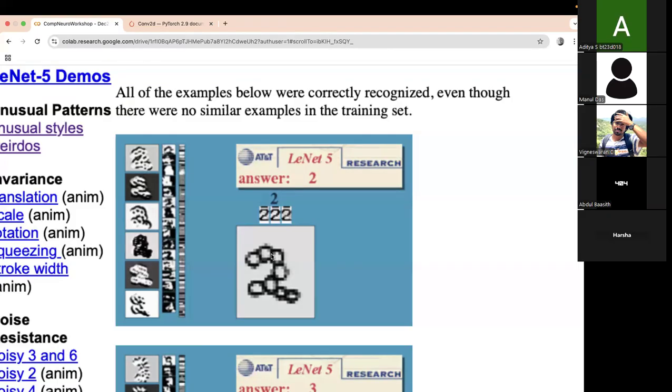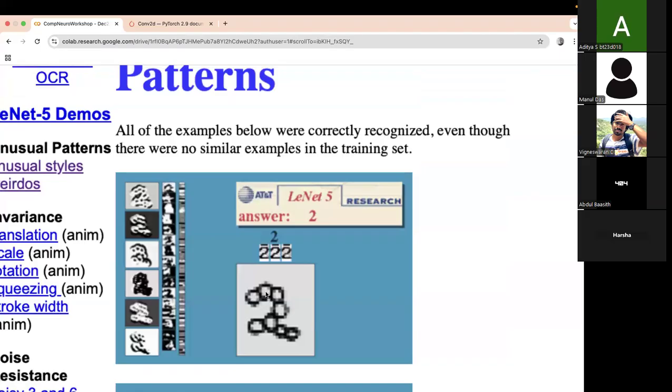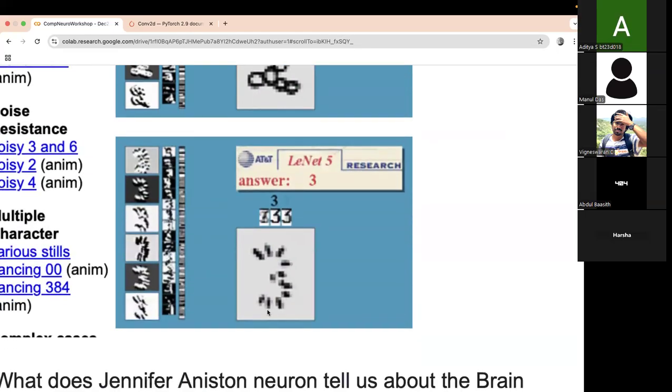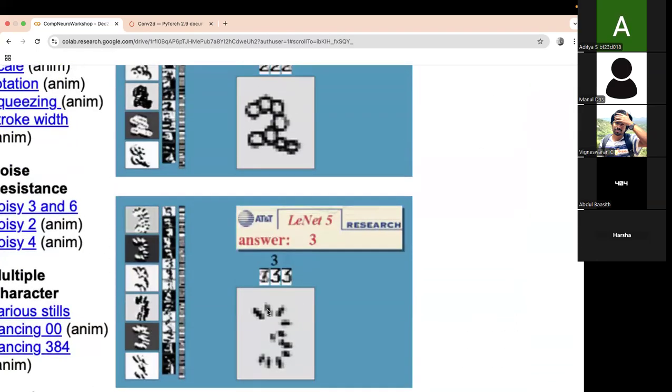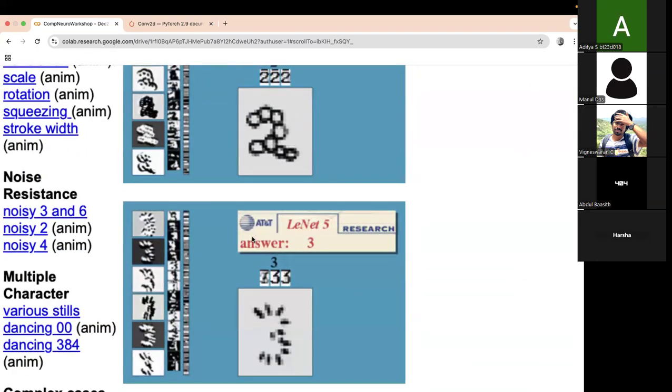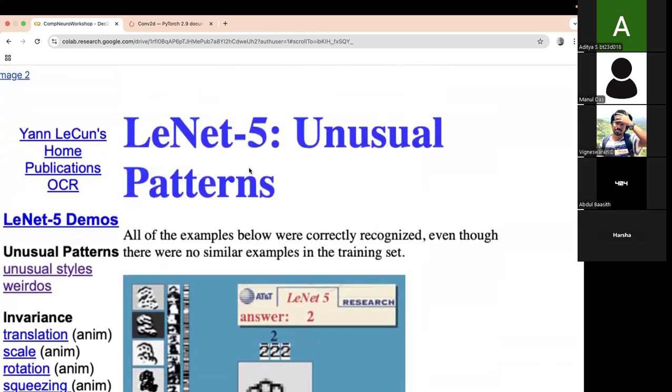So that's where the class specificity comes in. The receptive field, the kernel, all these things sit together so that we don't get lost in the local features. For example, if I focus too closely, I'm not saying this is a zero, rather I'm saying it's a two. So I have the global picture as well as some local information, and it could say it's a two. Similarly, there are many examples, like a three. He showed how the network can identify them although they look very different from the data that we trained with. And you can check this website.